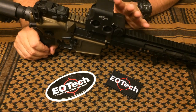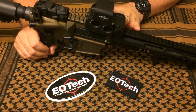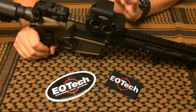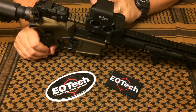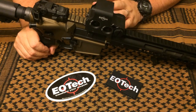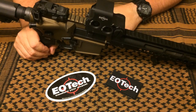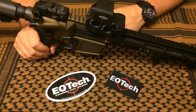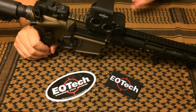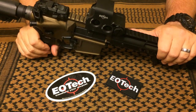Speaking about the thermal drift that's going on with it, like I said, I haven't had the chance to subject this to adverse weather conditions. I'm probably never going to. I can say though that it has gone from being in around a 60-degree house to a probably 100-degree car. It sat in the back of my black Suburban on a hot day, and I didn't see any kind of a zero shift. So that's the experience I've had with it. At this point, I can't say that I've experienced anything like that.